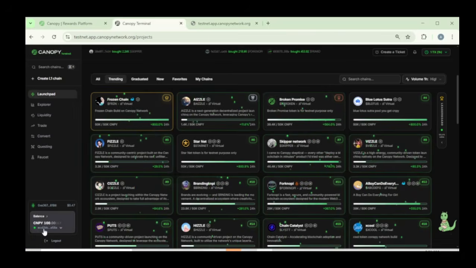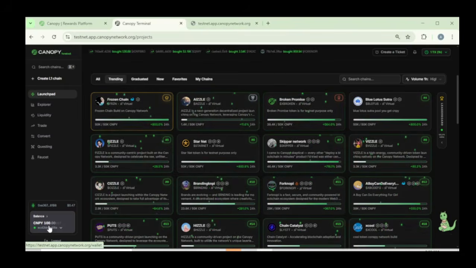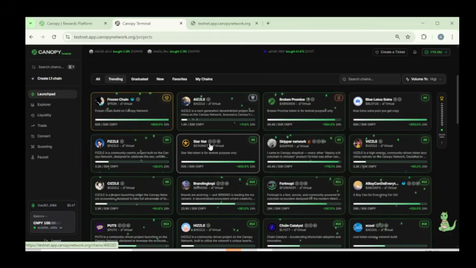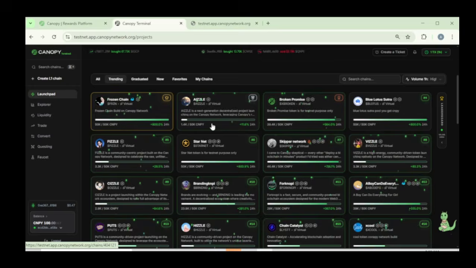Like I said, there are two ways to earn from the project. The first one is to get tokens from the Faucet, while the second is to trade. And this is how you trade, by buying and selling your tokens. You see that the bars of some of these tokens are not full, and that's why they are called trending. It means they are promising that they could be full. So I'll be buying Azu just to show you, but I won't buy much because my Canopy token is not much and we are going to launch our coin.